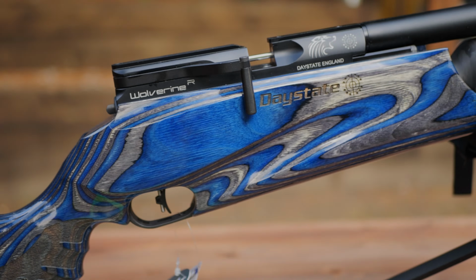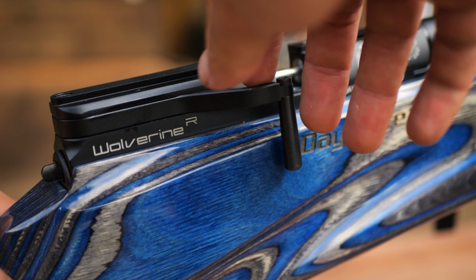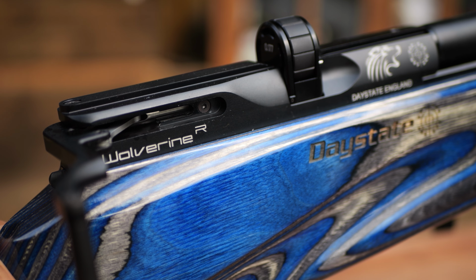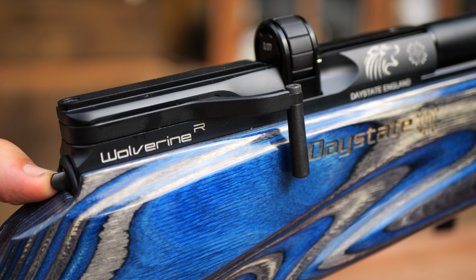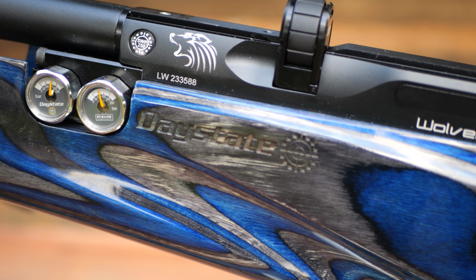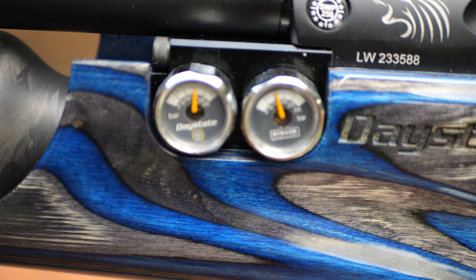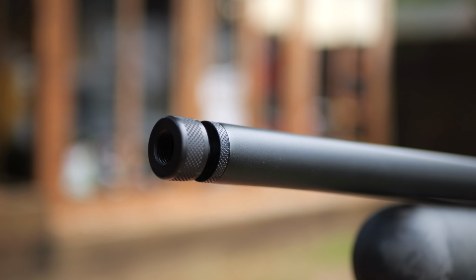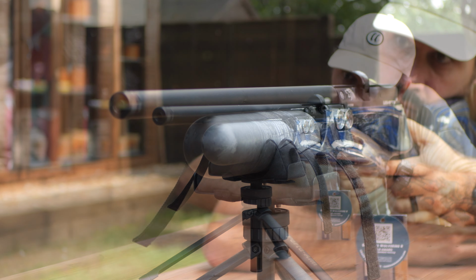This is the Daystate Wolverine Midnight Blue in 177 caliber. A masterpiece of precision and craftsmanship that embodies the pinnacle of air rifle engineering. The stunning air rifle features a 43cm or 17-inch barrel, ensuring pinpoint accuracy with every shot. Weighing in at a manageable 3.4 kilograms, it's perfectly balanced for both bench shooting and field work. At the heart of the Wolverine lies a regulated action, ensuring consistent shot power and superior air efficiency. This regulation makes it a premium choice for shooters who demand nothing but the best in performance.